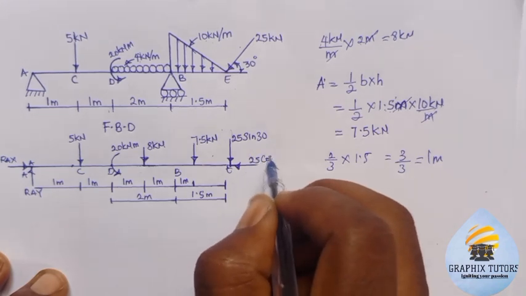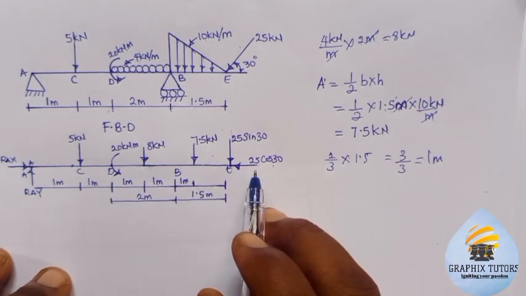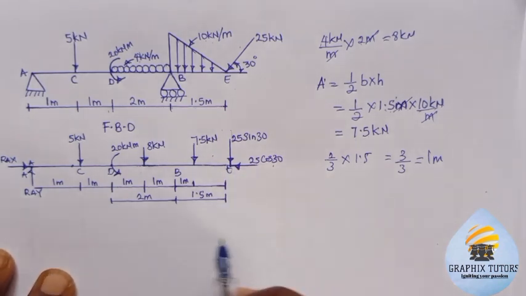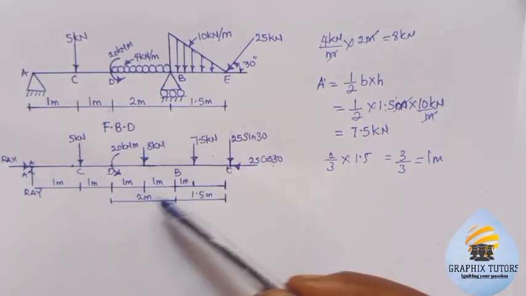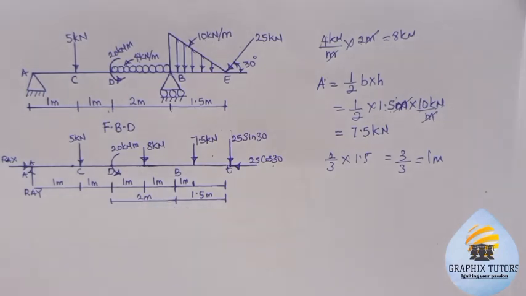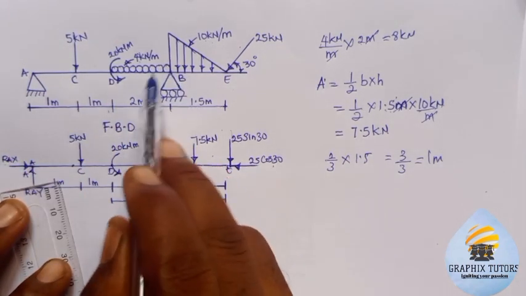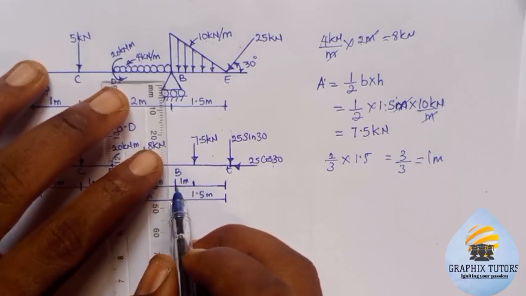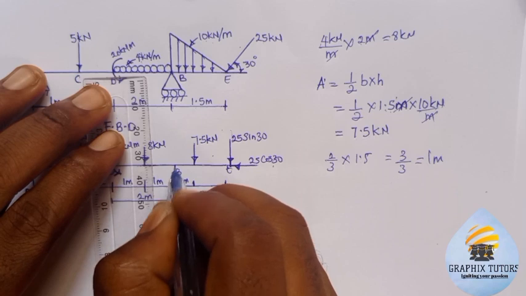Here will be 25 cos 30, right? So what we just did now, we call it resolution of forces. Is that okay? So from here, we'll start. We've successfully converted all this into point loads to make our work easier. Now the first condition for equilibrium is we want to look for the reactions ROAX, ROAY, and last but not the least, at point B, we have what is called the roller support, which will give just one reaction.